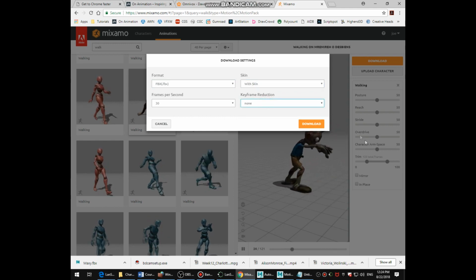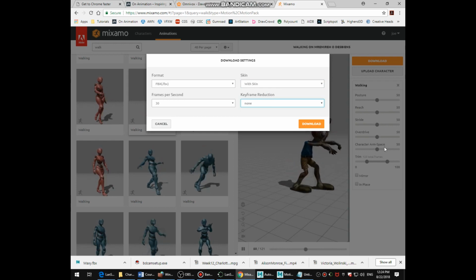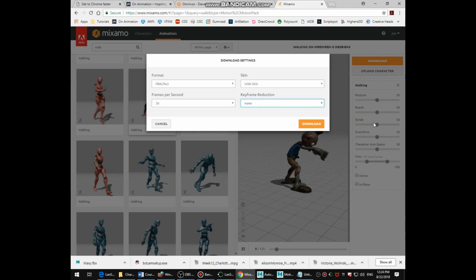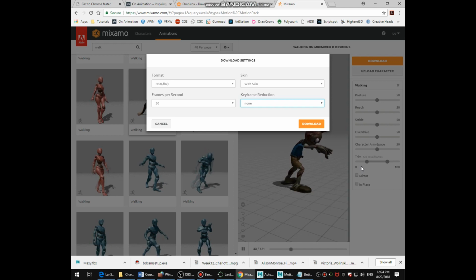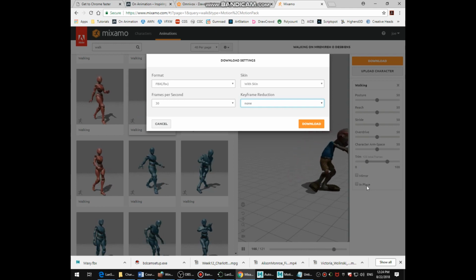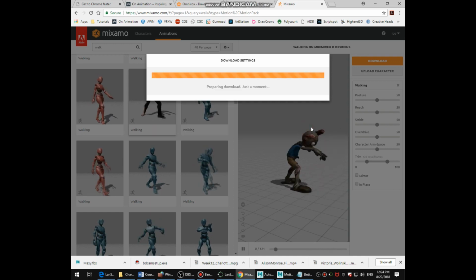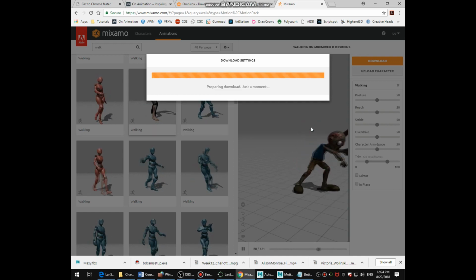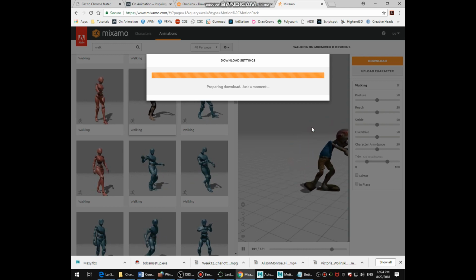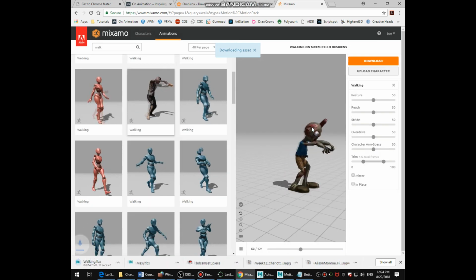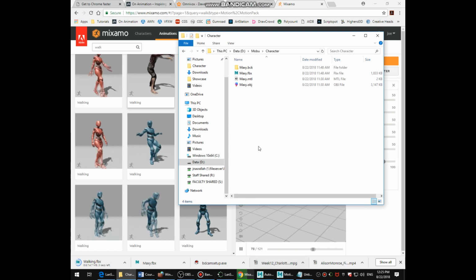Just keep it like that. There are some settings here you can play with if you want a faster one or to change the arms. I'm not gonna go too crazy with it. You can mirror it too. That's pretty good, and download. And now it should be, oh, it's still downloading.